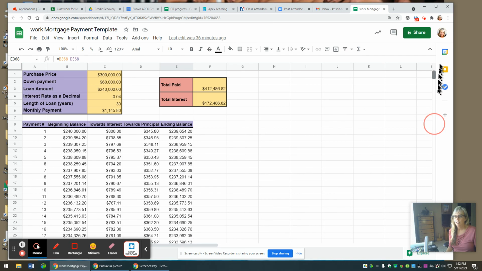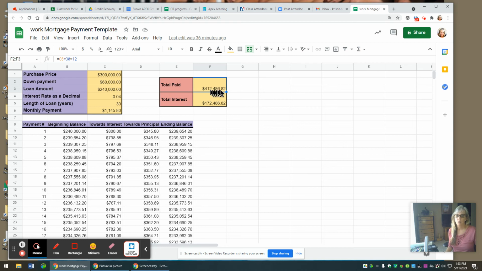So that's all fine and dandy, but let's see what happens. I went ahead and put some formulas in these two cells. If you want to do it and play with the numbers later, you can. I'm going to show you how things change when I change some of this stuff. Pause it and put this formula in yourself if you want. That's the total amount we paid. We take the monthly payments times 12 months times 30 years.